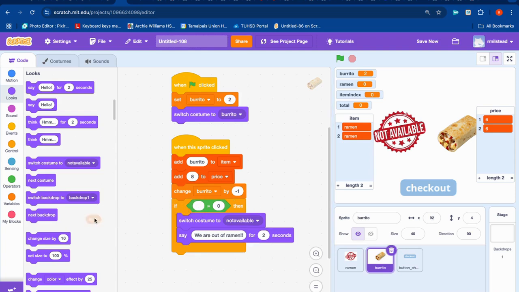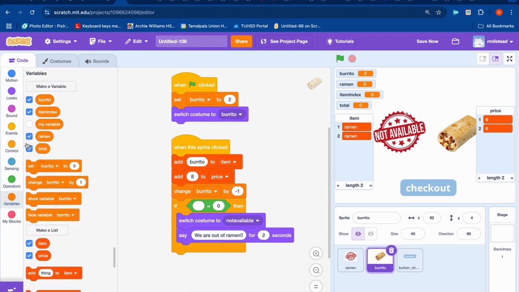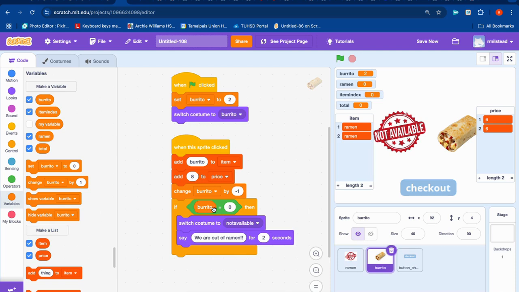I'm going to get rid of that ramen variable, go over here to variables, and say if burrito equals 0, switch costume to not available, and then say we are out of burritos. And I spelled that wrong. Don't turn me in. Okay, cool. Let's test it out again.